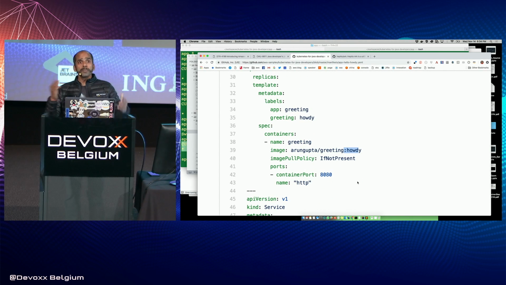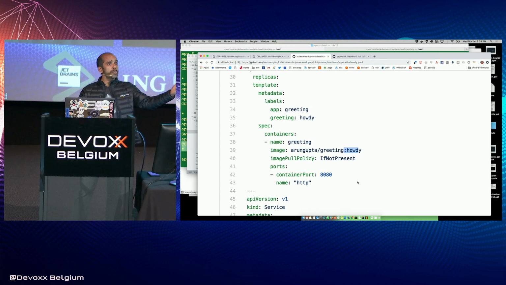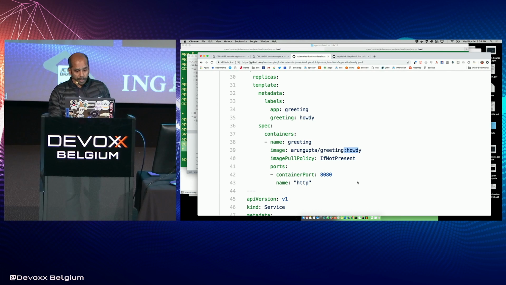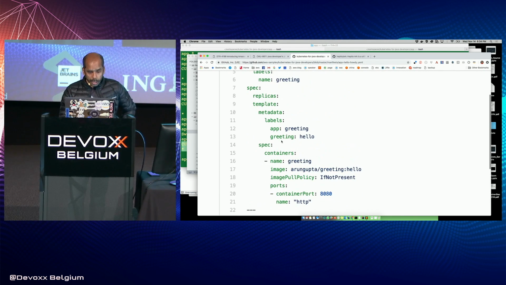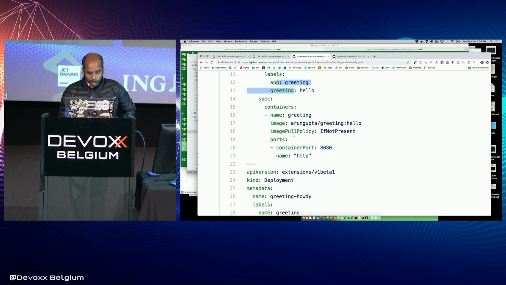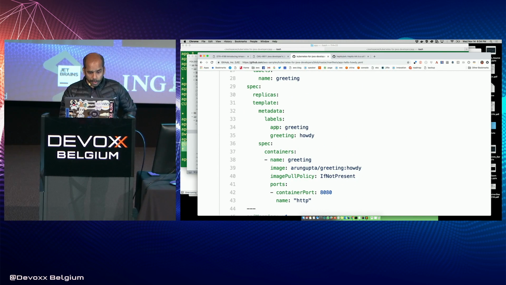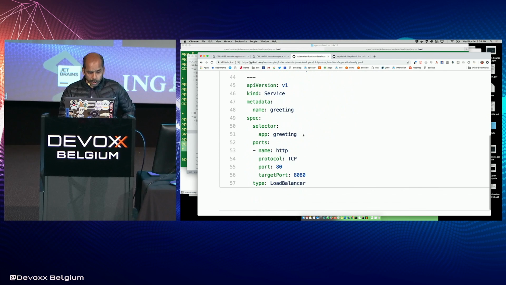Okay? So the difference between the two is one of them returns a hello response, one of them returns a howdy response. In my service, now remember, this has two tags, app:greeting, greeting:hello. And this has app:greeting and greeting:howdy. In my service, I'm saying the selector has only app:greeting.